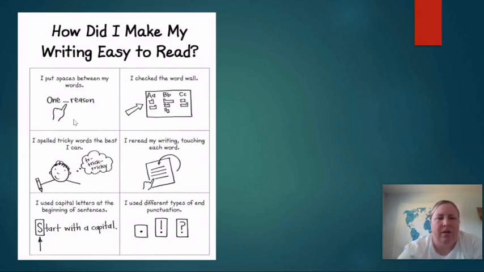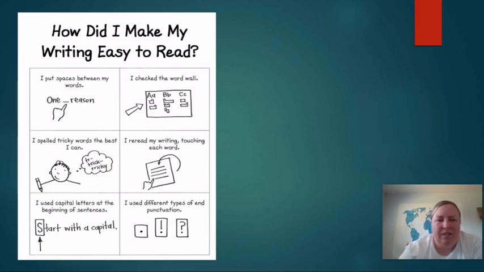First, thinking about spaces in between our words. I know this is a skill you practiced in the younger grades, in kindergarten and first grade. I remember some of you used those space jewels, the little glass beads that go in between your words. But I do want you to take this one pretty seriously and go back and check your writing. Are there spaces between words? Just because we're writing on paper more than typing doesn't mean we can squeeze our words together to cram it all in rather than using a separate piece of paper. We really want to make sure that the readers can read it, and part of that is having good spacing.